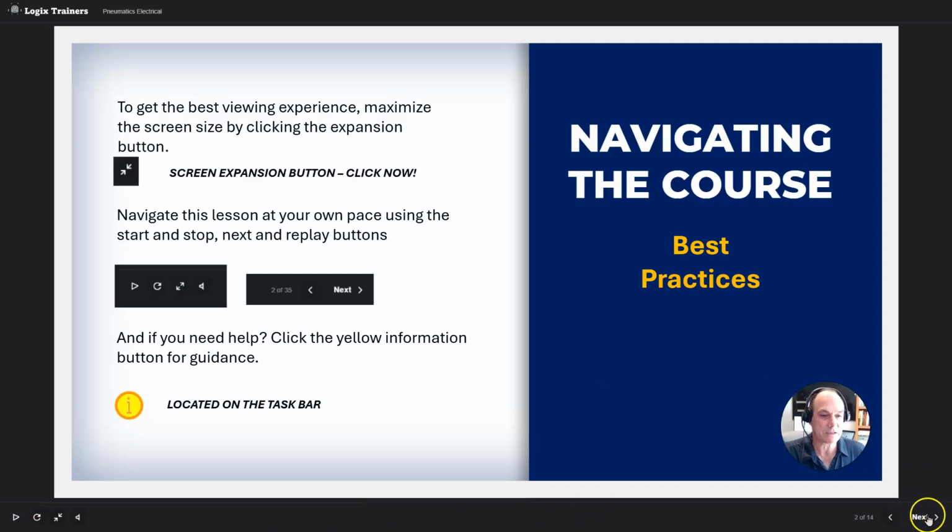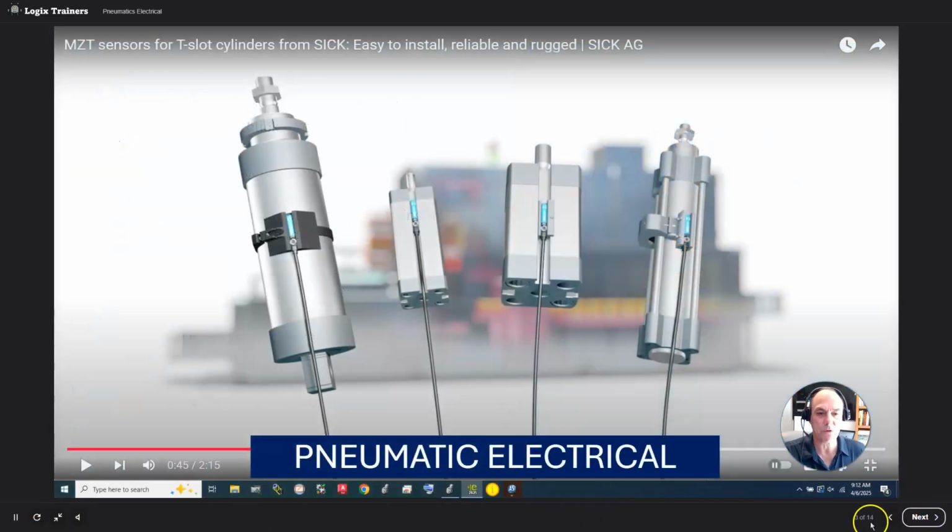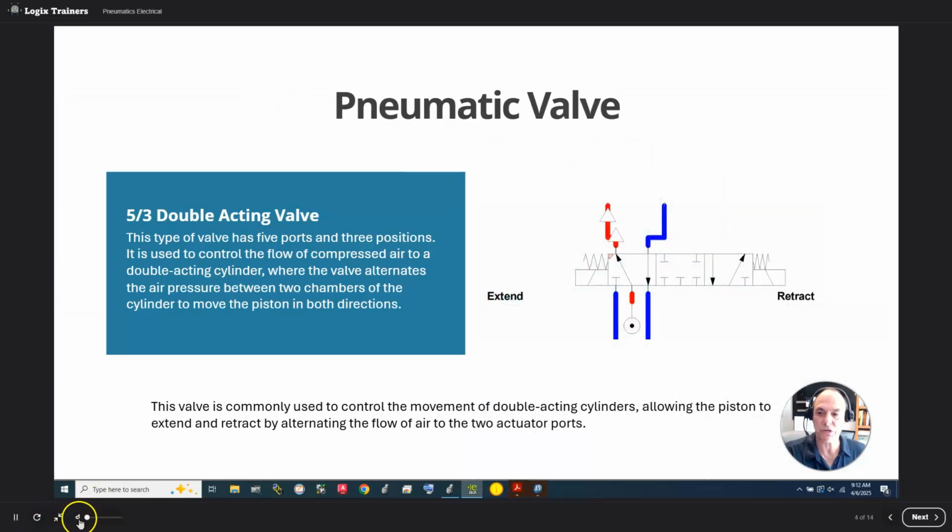Where it's telling us to hit the next button, that's what we're doing. Now we're getting audio instruction here. I've turned that down. But here it's giving us some information on a pneumatic valve and how the pneumatic valve works. Notice our red lines for pressure, our return flow is in our blue lines. Notice that the valve is shifting. This is a 5 by 3, right? So we have 5 ports and 3 positions. Position 1, 2, 3, and these capped off here are our ports.